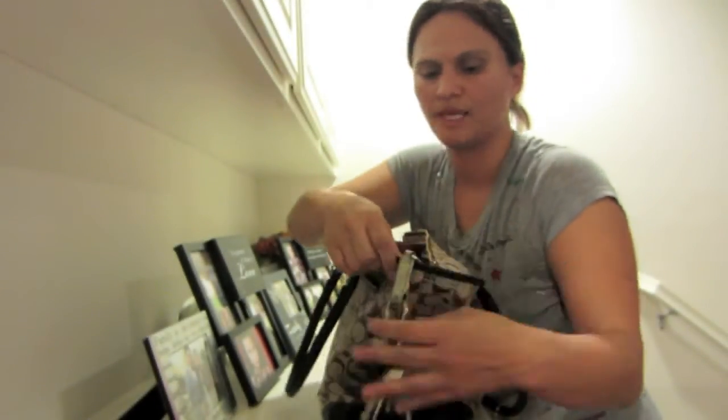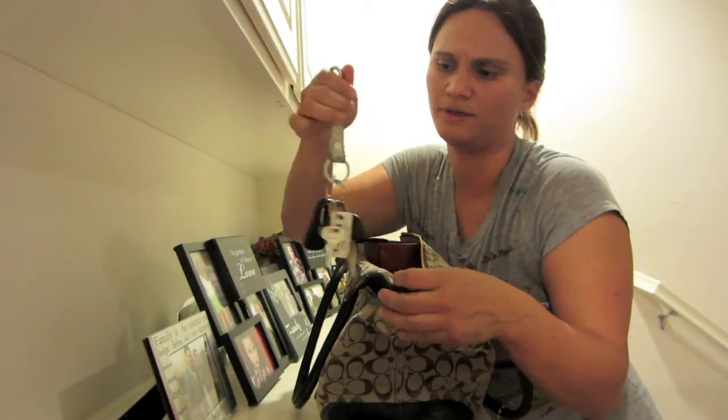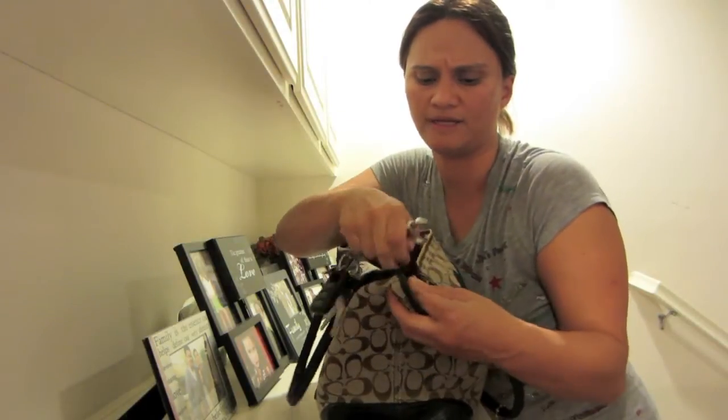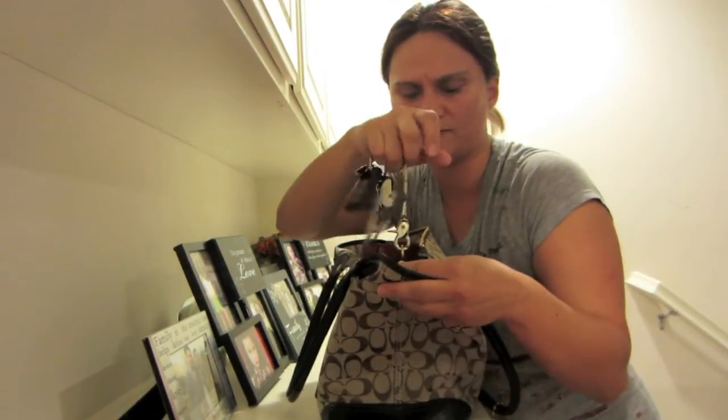This is, I love this keychain. This is from Coach. Got this at the outlet. I need to replace it. So worn, but I love it because you can use the hook and I can always find my keys.